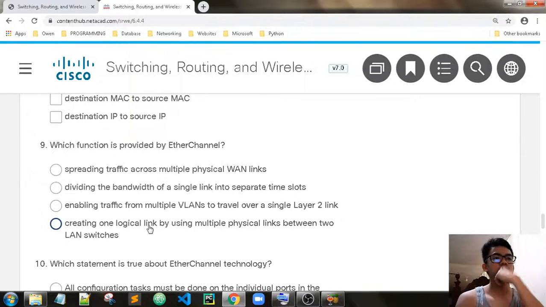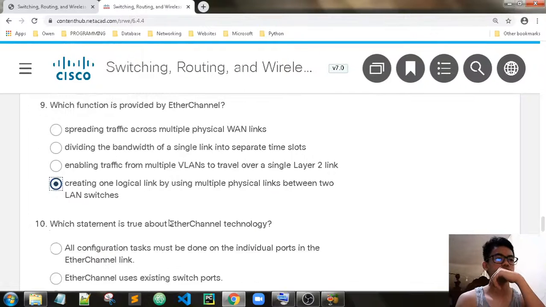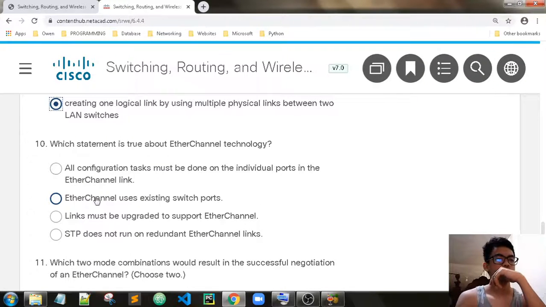Creating one logical link by using multiple physical links between 2 LAN switches. Okay. Next, which statement is true about EtherChannel technology? All configuration must be done now. Okay, so EtherChannel uses existing switch ports.